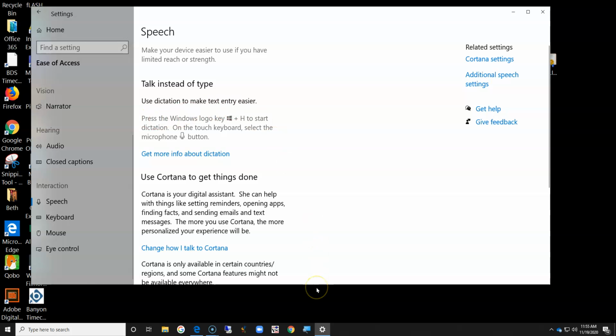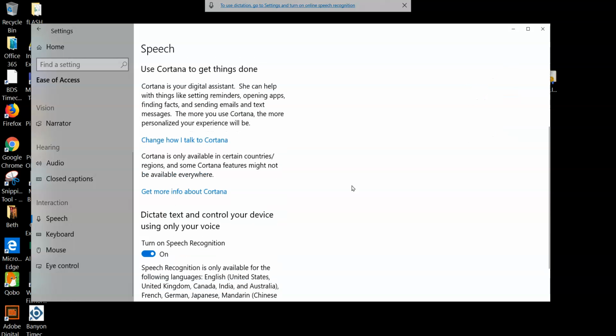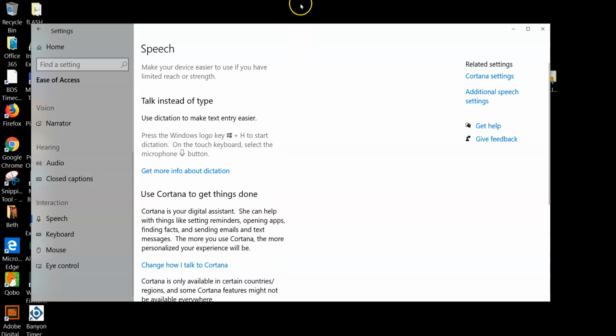All right, so for dictation, we're going to push our logo key and H. And it brought up, to use dictation, go to settings, turn on online speech recognition. Okay, so we're going to push on that.